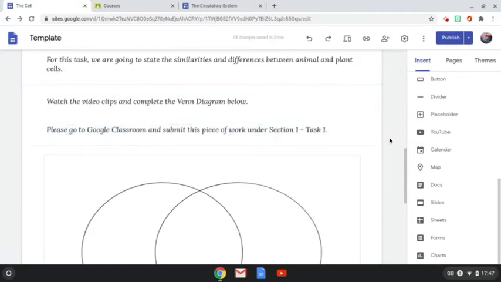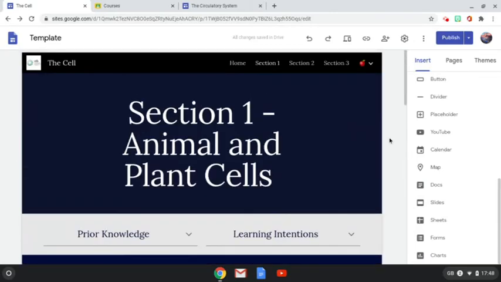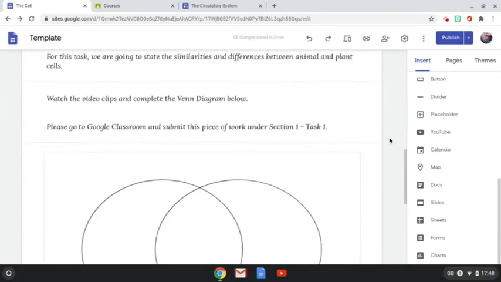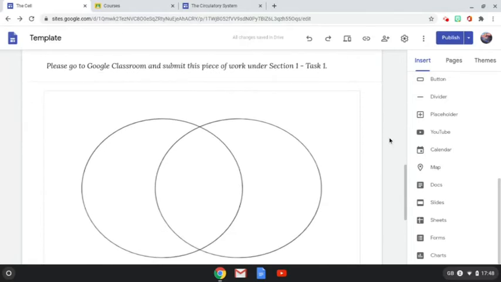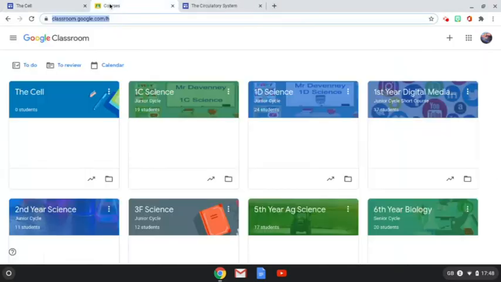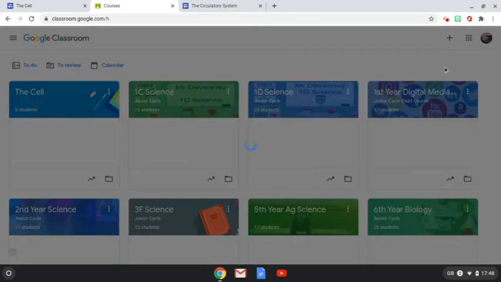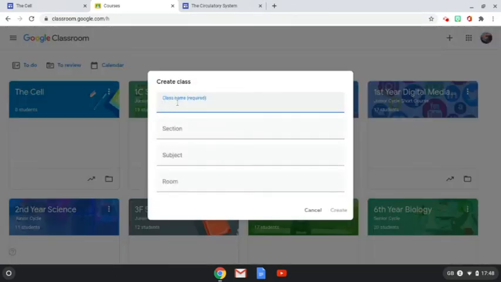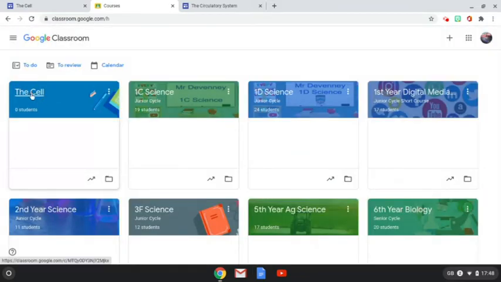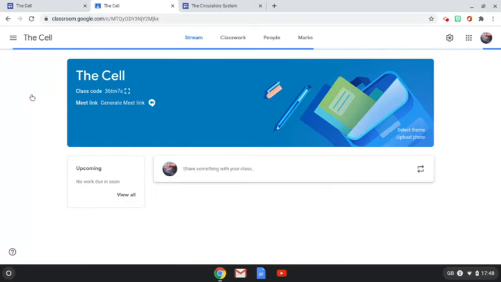Now the idea is that the students are going to submit this formative assessment via Google Classroom. Okay. And that's what's very different. We're not just creating a Google site, we're actually going to create a Google Classroom. So now what we need to do is go to our Google Classroom and you'll have all your courses like this. All you do is go up to this little plus symbol and go to create class and type in the name of your website. So I named mine The Cell. I've just made one earlier here before we went live. And this is mine here called The Cell.